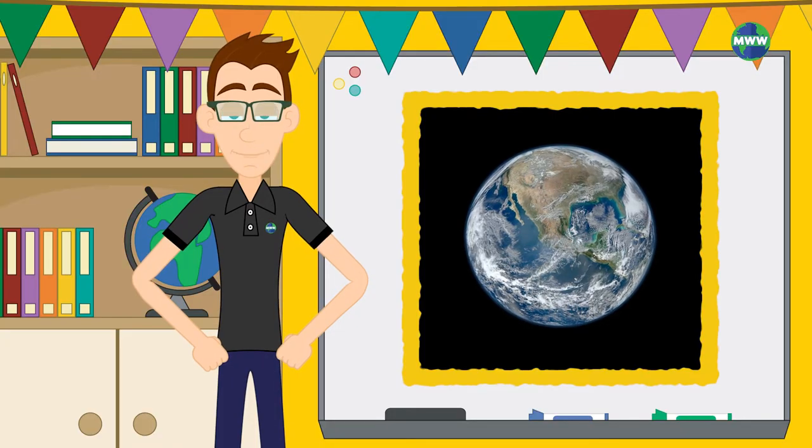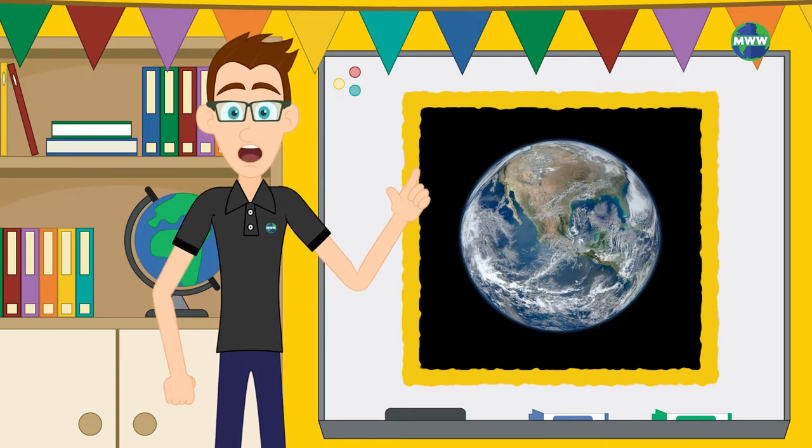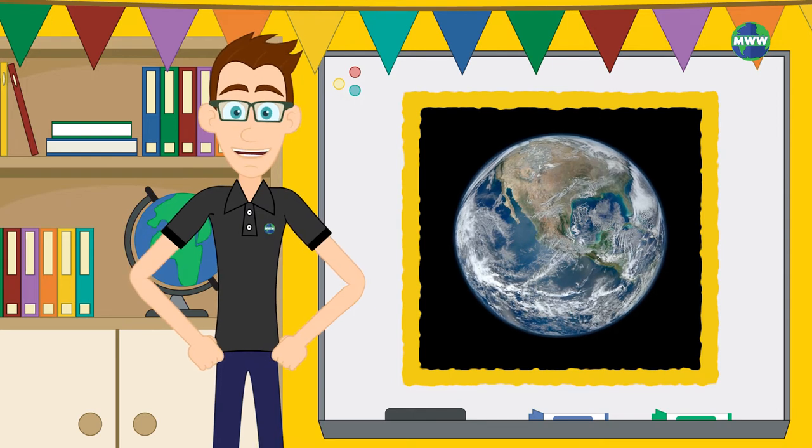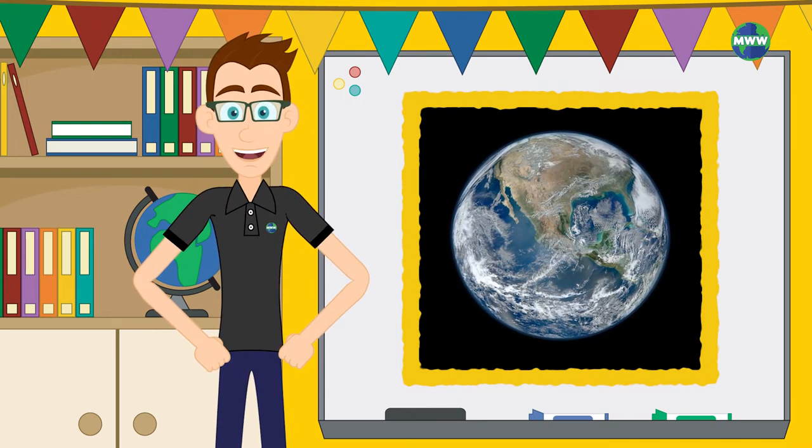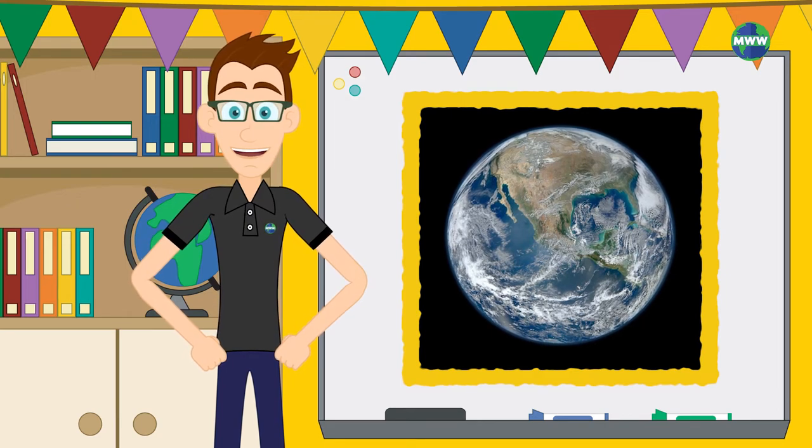The planets in our solar system have many different atmospheres, but Earth is the only planet in the neighborhood with a suitable environment for life as we know it. This makes our solar system unique because it is the only one we know of with intelligent life.